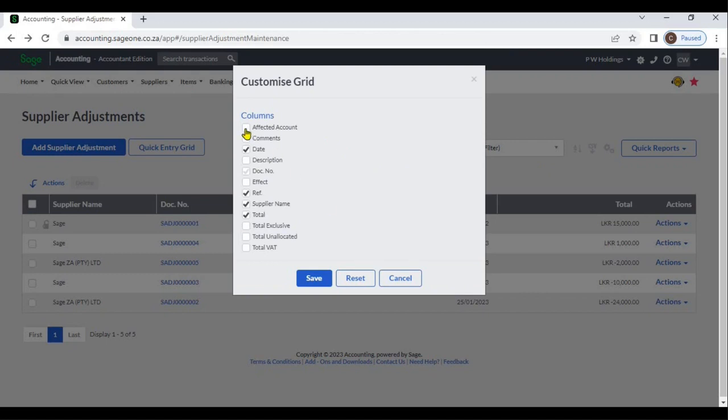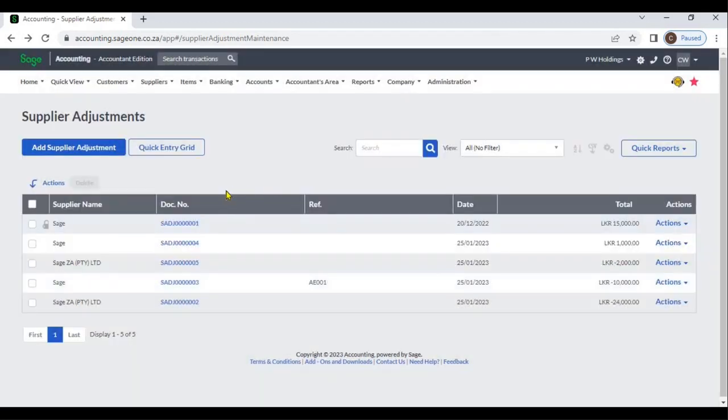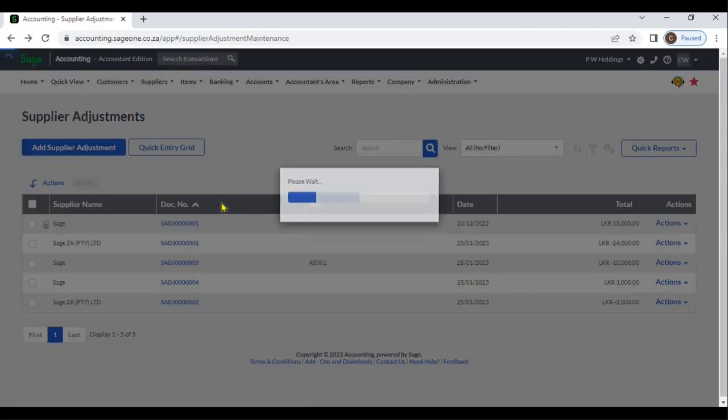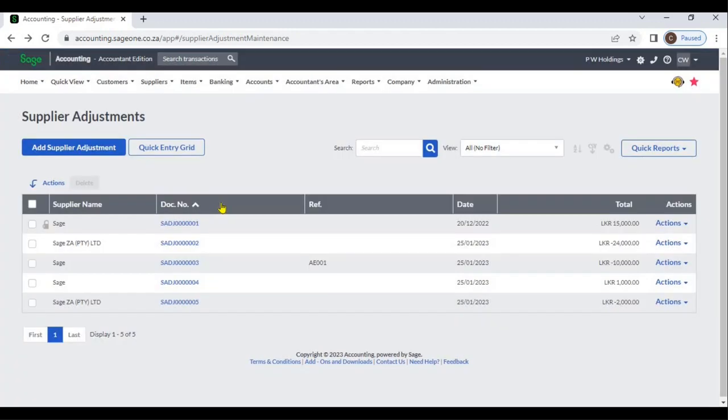By checking these columns you can add, and if you want to remove any column you can uncheck that column. And you can sort this grid by clicking these headings, in ascending or descending order. Like that, you can adjust your supplier balances.